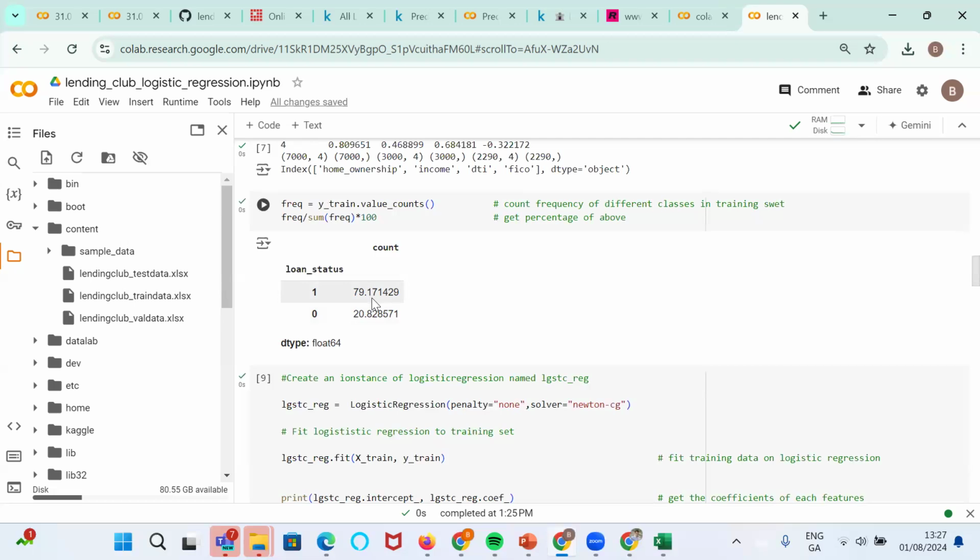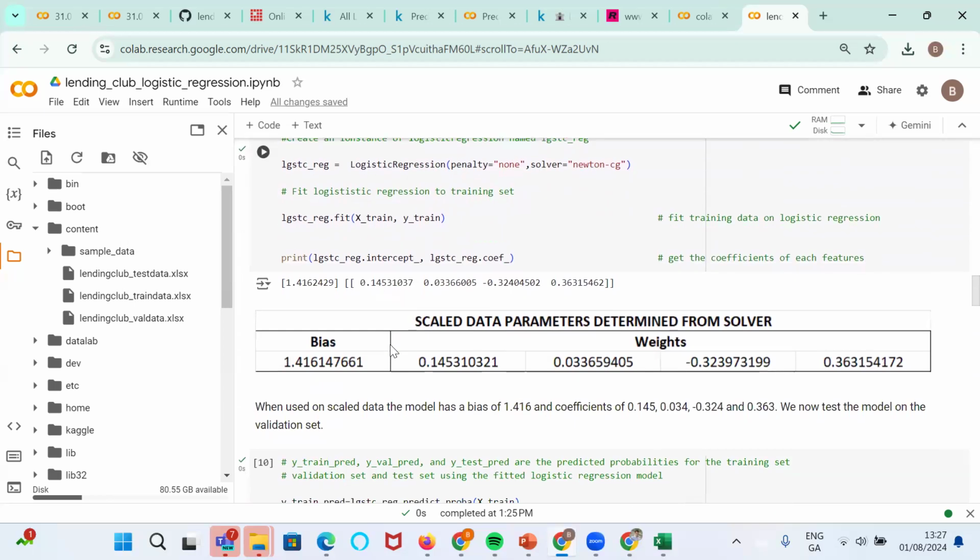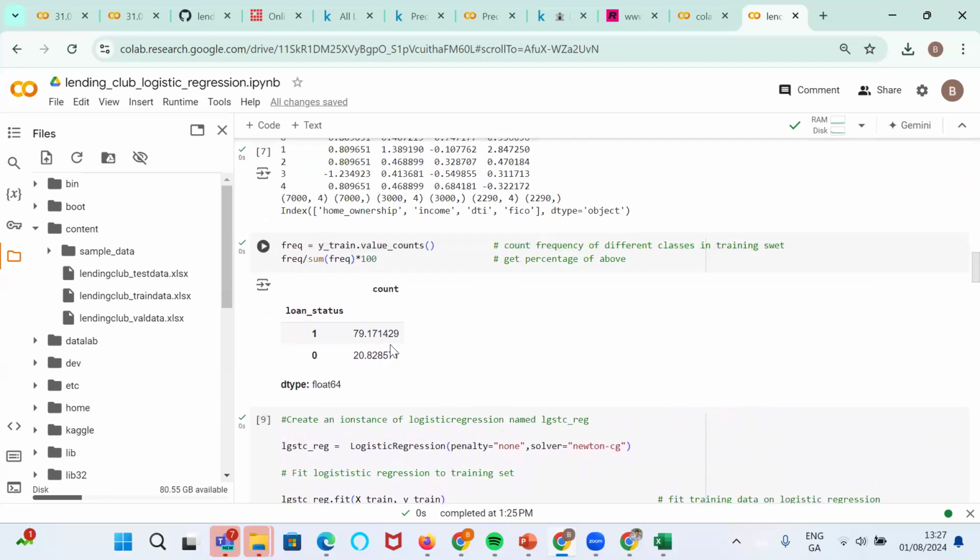So if I'm developing a model and I just naively point to everybody, if the model just says everyone is going to pay off, then basically 80% of the time I'm going to be correct. One way of addressing this, and especially this is true for financial institutions, the big cost is when a mistake is made and somebody doesn't pay.